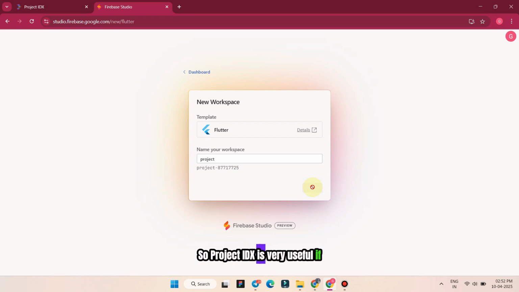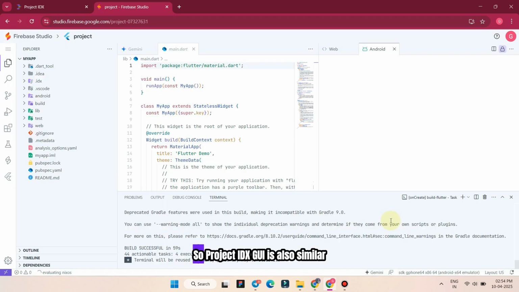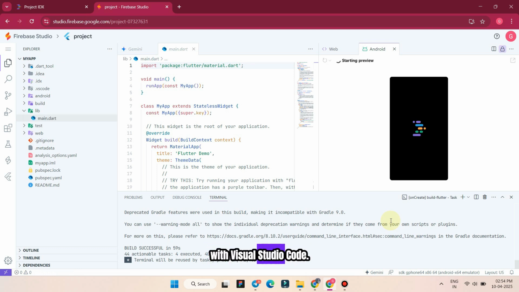Project IDX is very useful if you don't know how to install Flutter and how to set up the configurations on your local machine. You have to use the Flutter web-based IDE, that is Project IDX. The Project IDX GUI is also similar to Visual Studio Code.